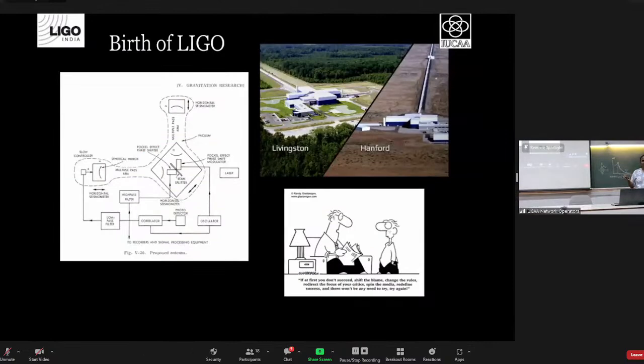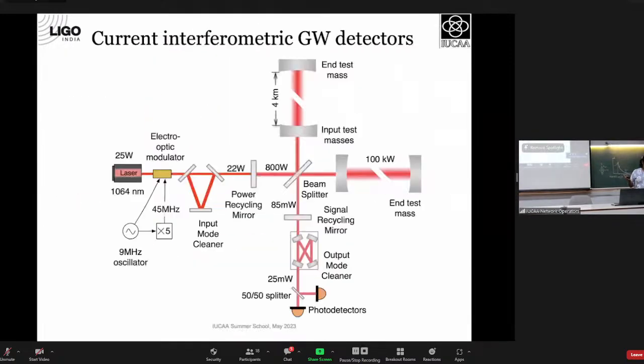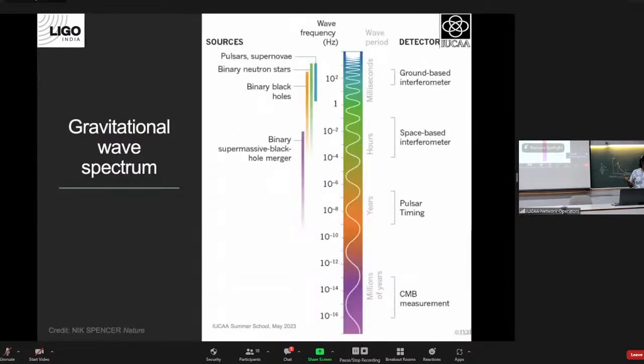There's no seismic noise that comes in, which means you'll be able to detect sources in the millihertz region. So what we have here is hundreds of hertz, kilohertz gravitational waves. But when you go to space, you get a different range of gravitational wave bandwidth. We also have LISA, which has been approved, the initial version of the space-based interferometer. There are several others.